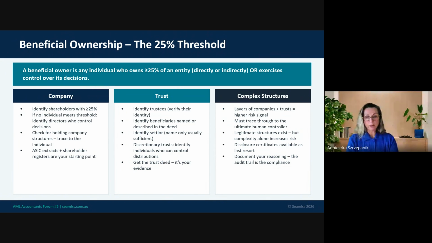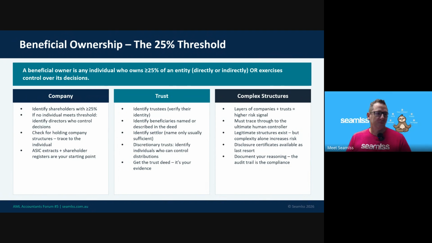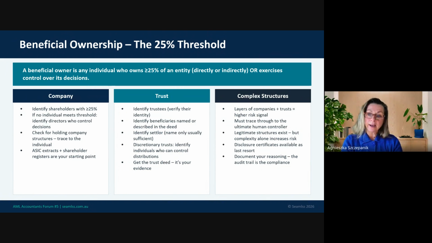Yeah. So you have to have either 25%. So 25% is the ownership threshold. So ownership or control. Or control. Exactly. It doesn't have to be and, it's an or. If there is somebody else who exercises control of the entity, but is not necessarily a beneficial owner, and they hold a particular position within that company, because then they can execute the direction that company, that entity goes, they need to be fully identified.